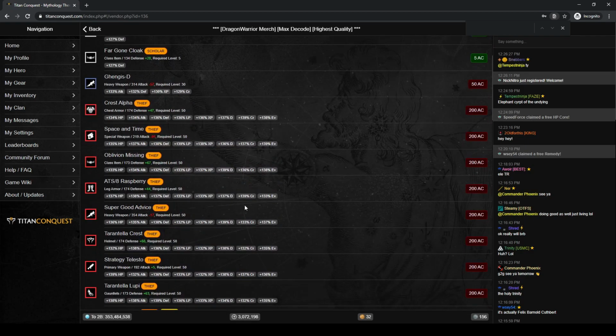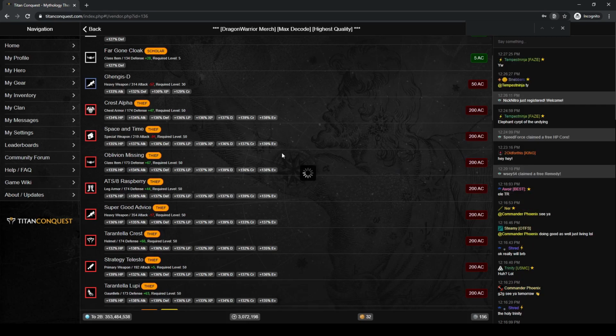If you want to work up and decode your own gear and use that all along, you can certainly do that. The first players in the game had to do that themselves to get the strongest gear. And so it's a perfectly viable way to play the game as opposed to spending ancient coins on this stuff.